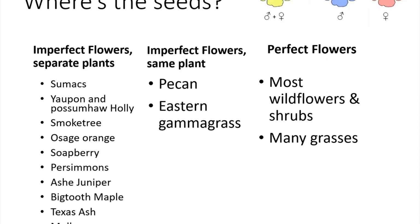We have some types of pecans that will put out pollen first. They don't have any female parts out, and they're just putting out pollen. Then that pecan tree will stop putting out pollen, and then they will switch to the pistillate. They will start receiving the pollens. So that helps increase genetic diversity, because if a plant self-pollinates, that's not very genetically diverse.